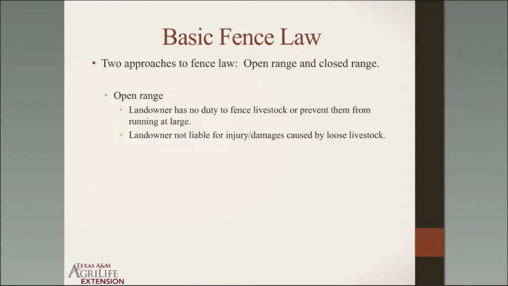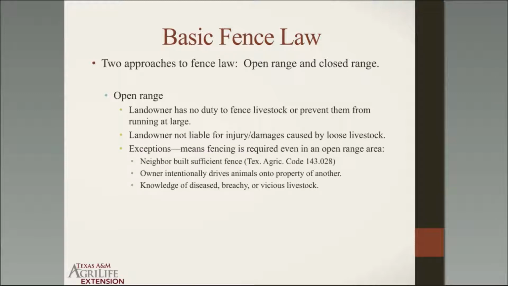And we'll look at some cases on this in detail in a few minutes, but in general, if you have an animal that gets hit on a roadway, if it's an open range area, the owner is not liable. Again, because they just don't have a responsibility to fence those animals in. So there are a couple of exceptions to this, and this essentially would mean that you may be required to fence your animals even if you're in an open range area.